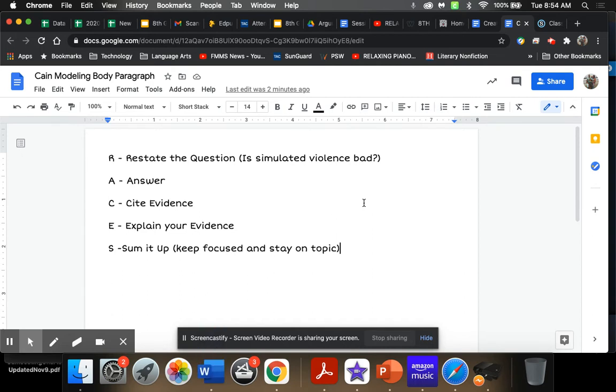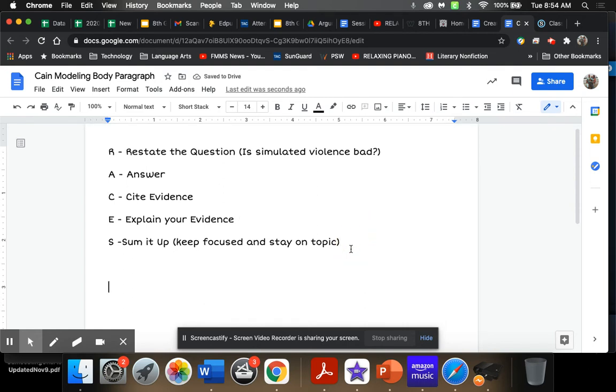You do not need to write this down, but what you're going to do is just pay attention to what I'm saying, and then you're going to format your body paragraphs very similarly. Remember, we're only doing 1 piece of evidence today. We will add more later. In fact, we're going to research more later, but that's a different side of the story. Okay, so my claim, again, is that simulated violence is bad for kids. Okay, it's dangerous for kids. So I want to include that in my body paragraph.